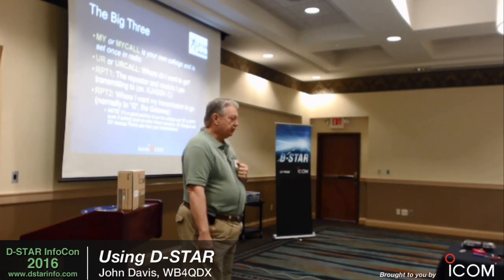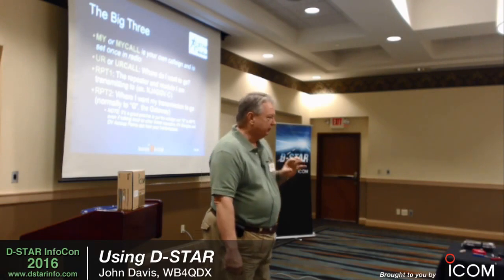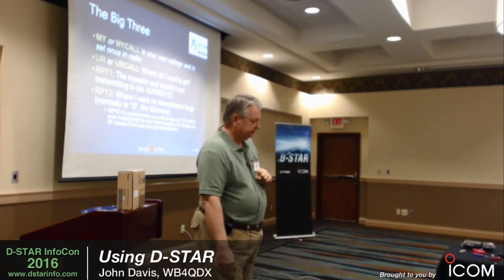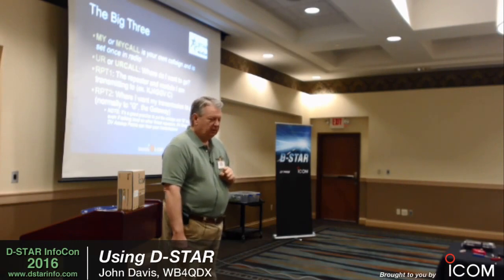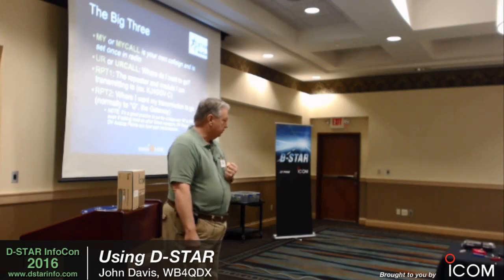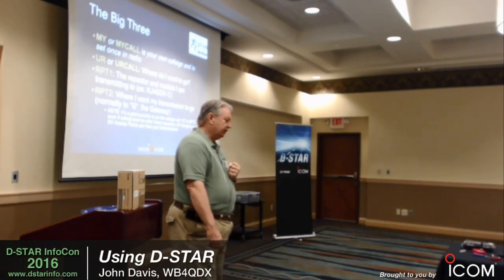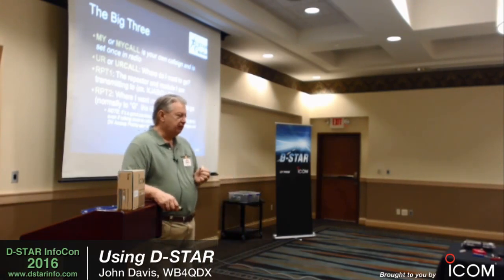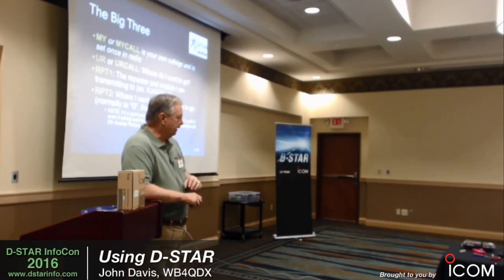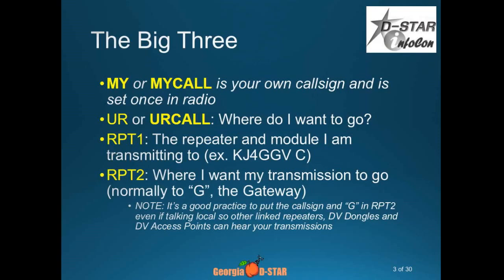UR, or your call, meaning you are. Where do I want to go? And you'll see some examples of this as we go through this. Repeat 1. This is the repeater and module that I am transmitting into, my local repeater. So it will be a repeater and module. In this case, I put in KJ4GGV space C, meaning that is KJ4GGV. It's in Pembroke, Georgia. Bit of trivia for you. And it is the 2-meter module being C. We'll go through the differences there.